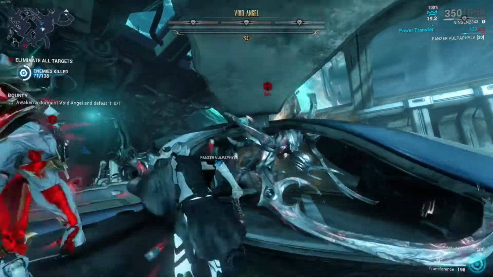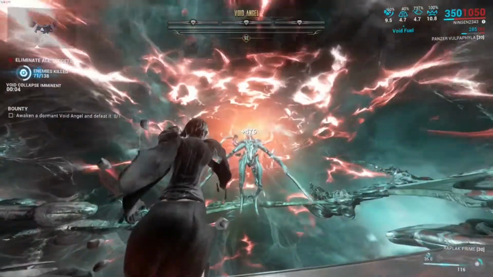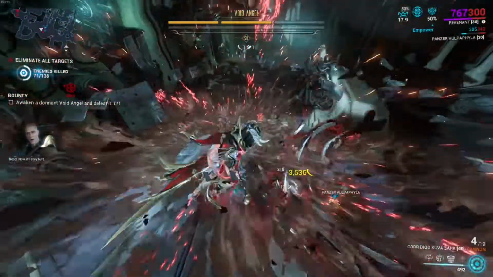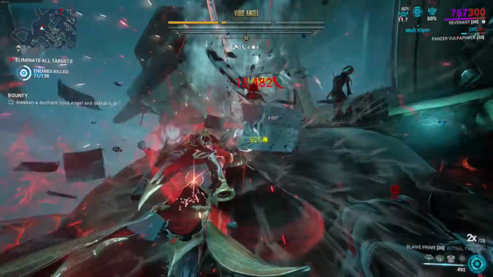The general strategy with Matarai when you're fighting Void Angels is just to click your second ability in order to reduce the Void Angel's resistance to your damage output from your operator, and directly after clicking your second ability, you should click your first ability in order to activate that insane modifier that you're able to abuse and just proceed to one-shot the Void Angel by shooting it in the head.